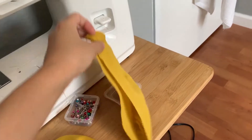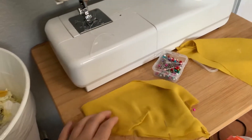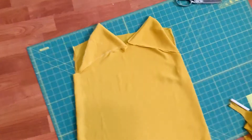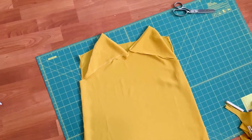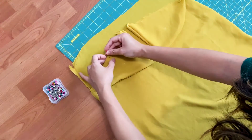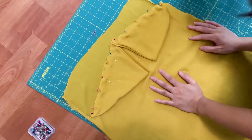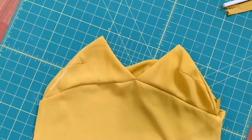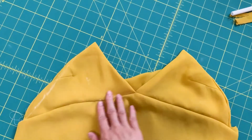Flip the booby triangle inside out and I'm going to do the exact same to the other one, because it's 2020 and everybody deserves fair and equal treatment. Then I place them back on the dress to see how they'd look. I'm placing the right sides of the triangles to the right side of the front of the dress, putting it in place, and after sewing it down and flipping the boobies up it looks pretty good. I was actually pleasantly surprised.